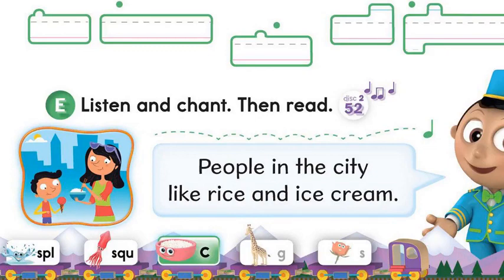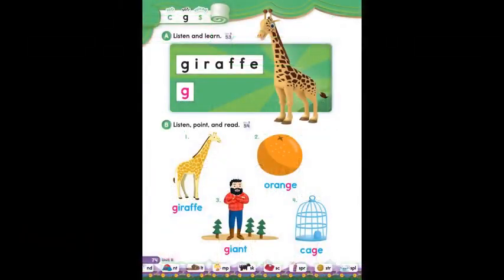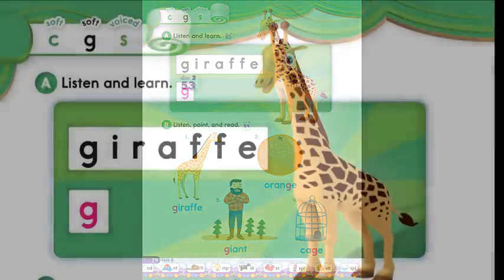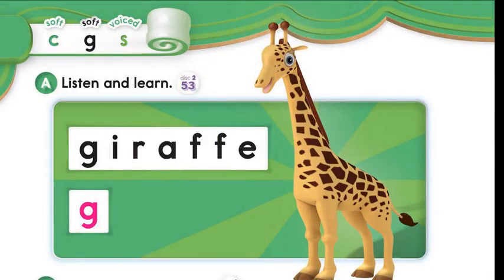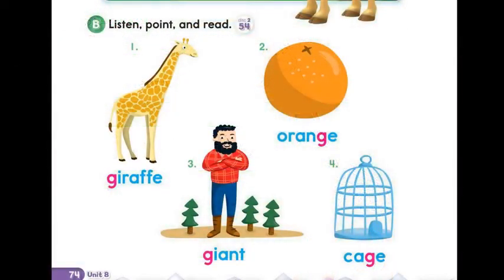Page 74. Soft G. A. Listen and learn. This is a giraffe. What's the beginning sound of giraffe? J. That's right. J. Giraffe. 74. B. Listen, point, and read.